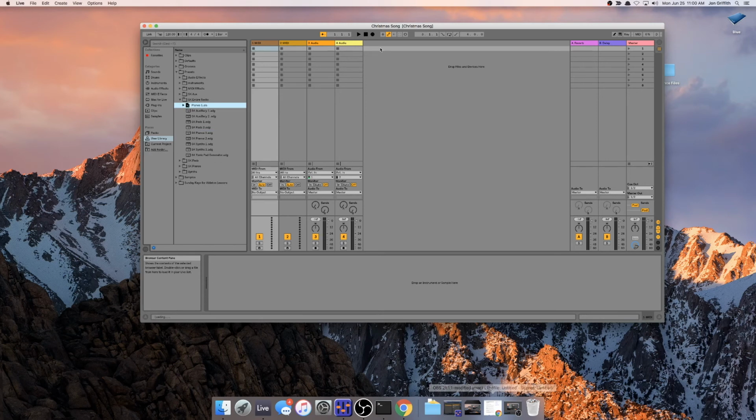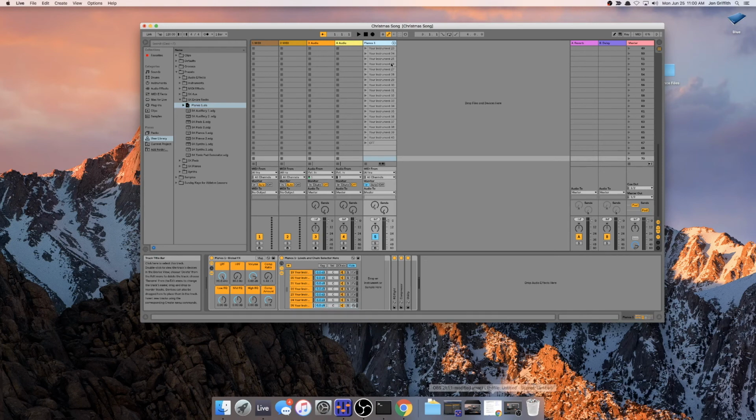So if I were to drag this over here and drop it in, it's going to bring in the device grouping, and it's going to bring in all of the clips along with it. It's not going to match the color that you want until you hit the record button or the arm button. And that is as you would expect it to be. It's set exactly as it was in the last project, and you can use this across multiple projects just by bringing it in, like I've shown you here. That is as simple as it gets.